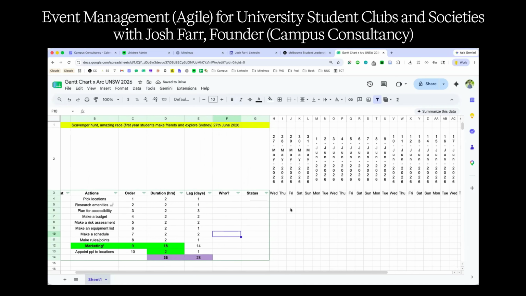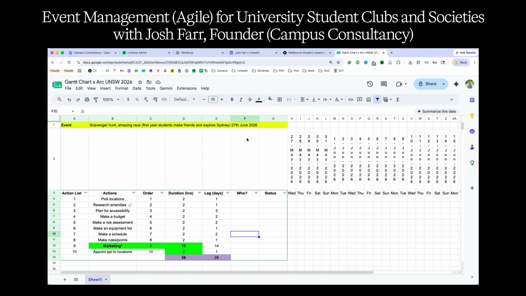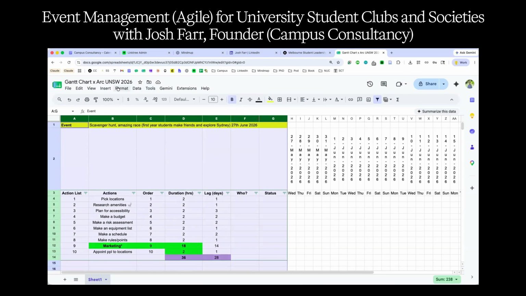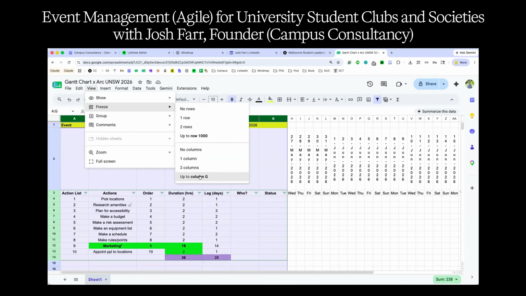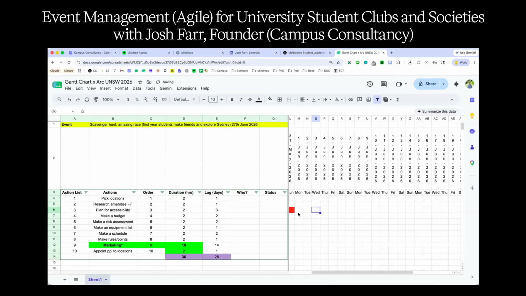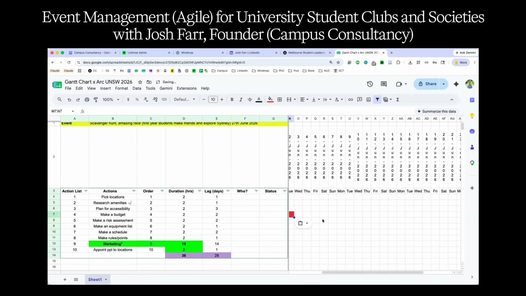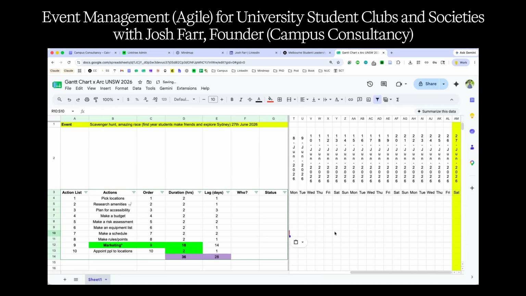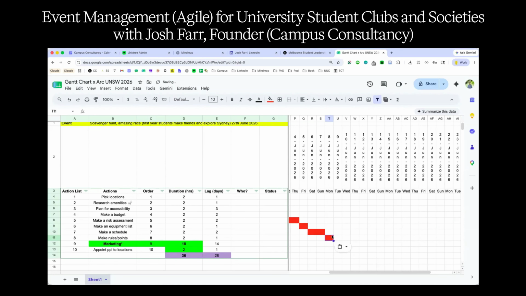For example, where this becomes a Gantt chart is if we know that this first task is only going to take one day, and we jump in here, let's just make it red for critical path, that's going to take a day. Then the next task takes a day. Then the next task takes 3 days. Then the next task takes 2 days. Then the next task takes another 2 days. This then takes a day. This takes 2 days. I'm just following along. This takes a day. Theoretically, all of this stuff should be done by the 8th of June.